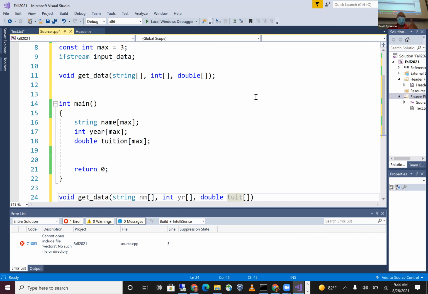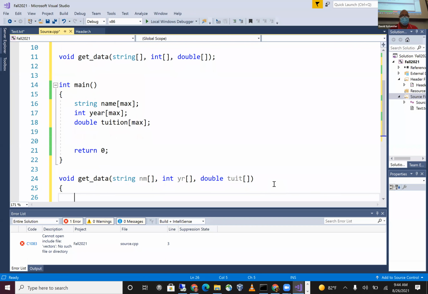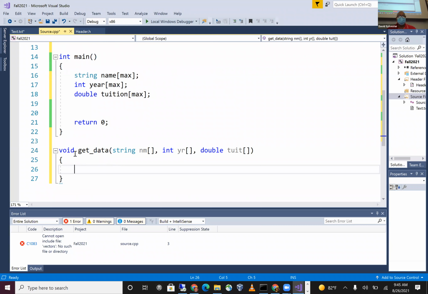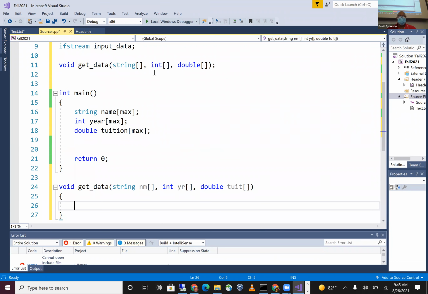So now, I want you to look at this, class, because this is where many of you are going to get some problems, and you may have already gotten. Not this one, because this is the definition. If you look here, you've got void, this is your prototype, get data. I'm passing a what?